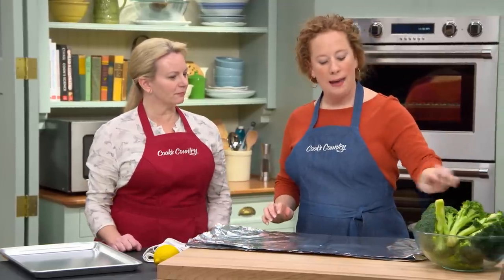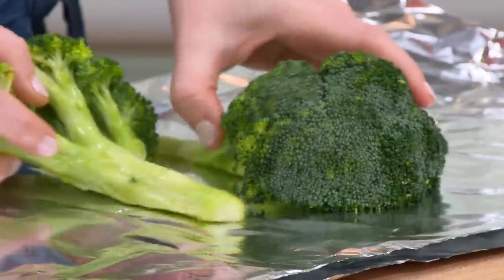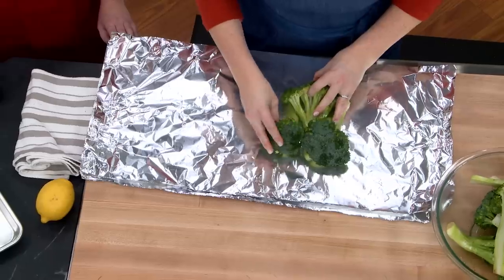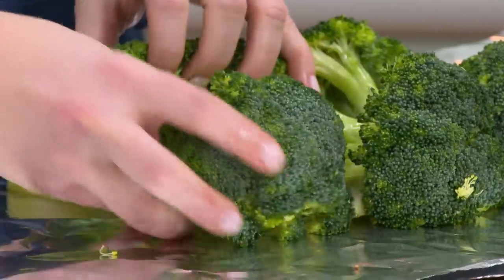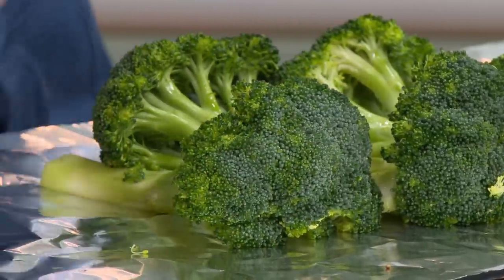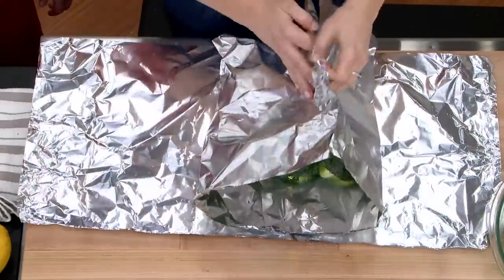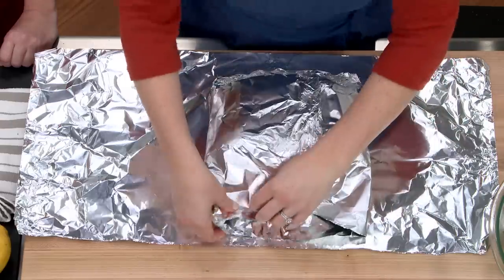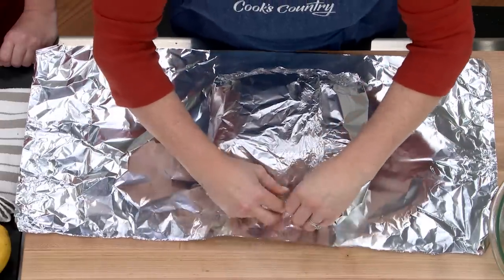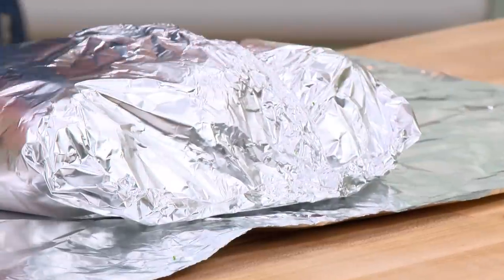I'm gonna transfer five per sheet of foil, and you want to put the head on one side, the stem on the other, get it nice and close in there, and it's cut side down. You just want to make sure that these are centered so it's easier to crimp and fold the foil, and then using the shorter sides, crimp them up together, and do the same with the bottom and the top. All of this aluminum foil is gonna trap in the moisture — it's all going to steam as it grills.